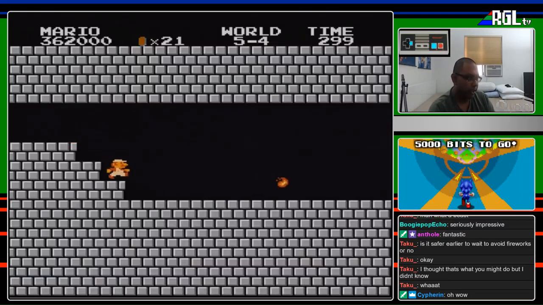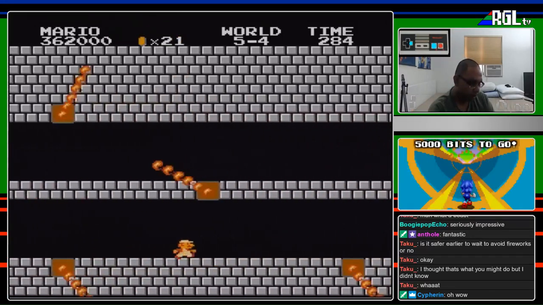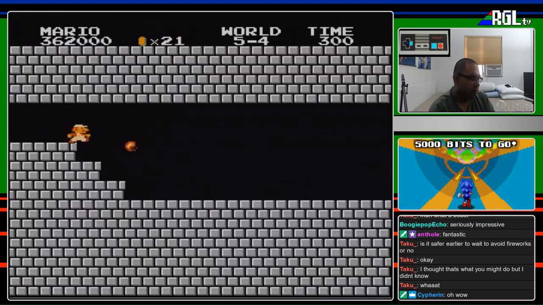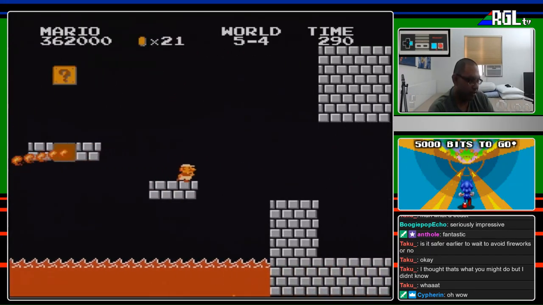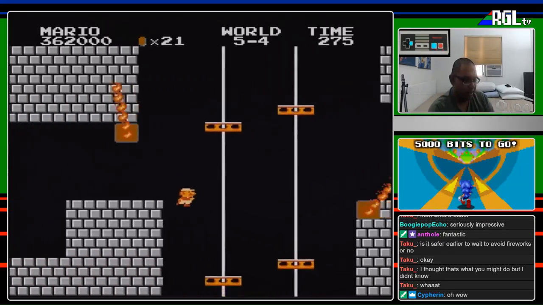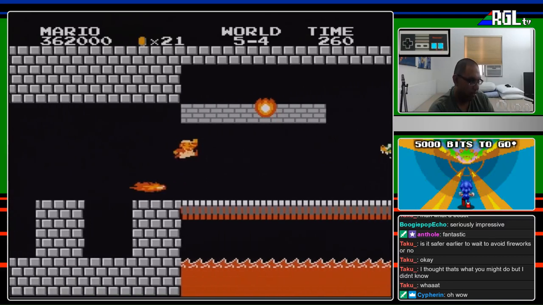So if I went normally, and of course the firebar pattern pretty much varies, I'll get this kind of pattern. I can still jump over it, but it's a very tight window to do that. But if you just wait here, when the timer hits 292, then move, you'll get the good firebar pattern. And this is basically just like 2-4, so pretty much same things apply, except you'll get Podoboos here. So you can just kind of slow that down.